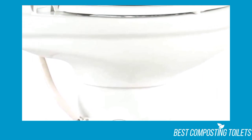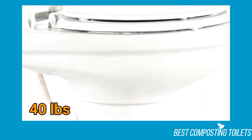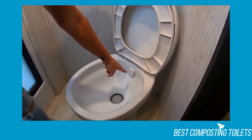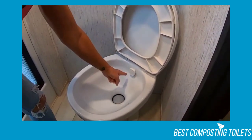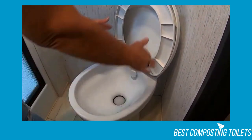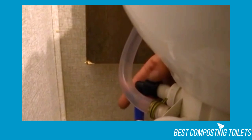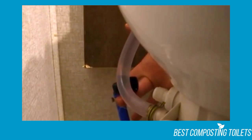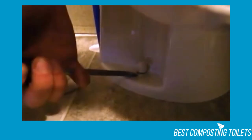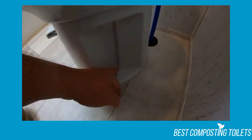Weight-wise, it is a bit heavy, weighing just under 40 pounds, so be prepared to move it as such. It's surprisingly easy to install for an RV toilet. All you have to do is take the center line of the bolts to the back of the base at the bottom and follow the instruction manual. Unfortunately, the toilet has a two-bolt base and will require a modification to fit four. Still, the modification is possible, so it's not the end of the world.